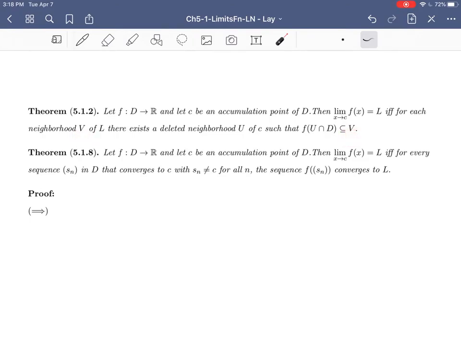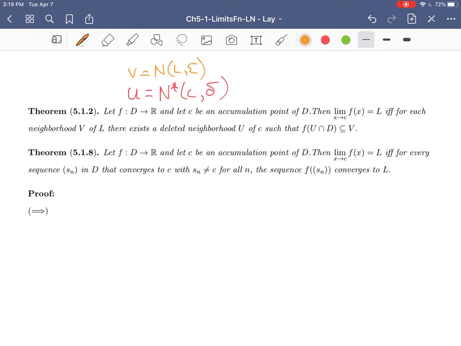Right? And so there's a lot going on there. It's maybe not quite as bad as it sounds. Really, V is this neighborhood of L. Think about within epsilon units of L. So we're thinking about all these values that are within epsilon units of L. And we have this U, which we can think of as a deleted neighborhood about C. Let's say we're within delta units of C, and that is our values of U. It really is just a rephrasing of our definition.